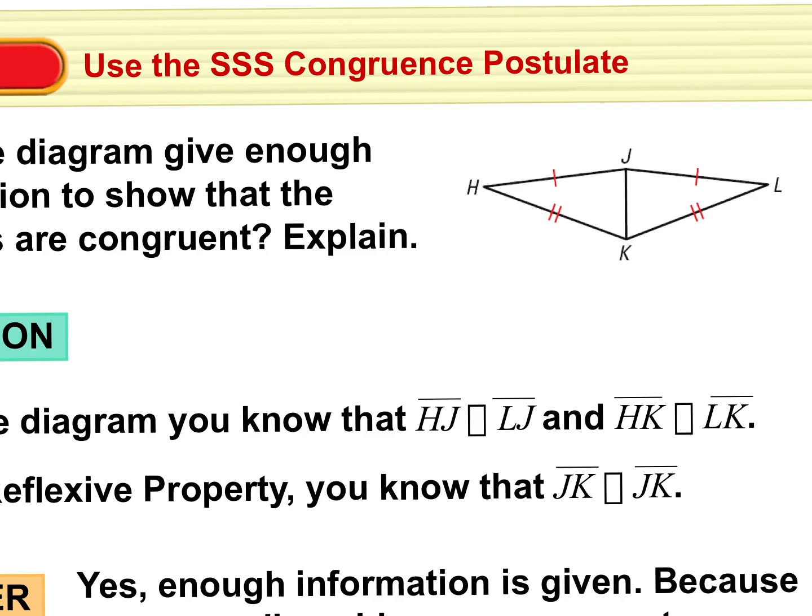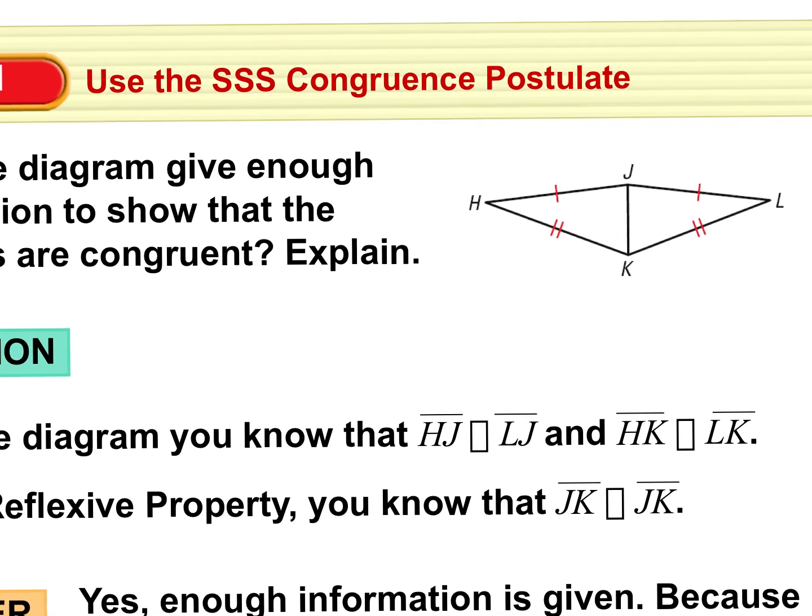Today we are starting vocab. We are starting all the different properties of telling if a triangle is congruent or not. We're going to look at 2 today. There's 5 total. One of them is SSS.